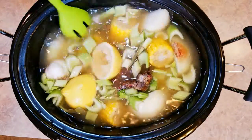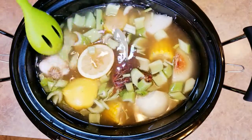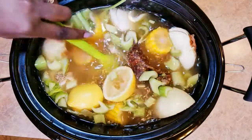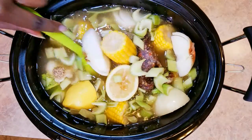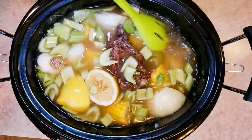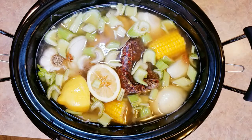Now this is going to cook for about 4 hours, and then I'll come back and I'll add the seafood and the sausage, and that's going to cook about another 45 minutes. Not even 45 minutes, because I cut my pieces small, so that'll cook about another 30 or 40 minutes when I add the seafood and sausage, and that's it. And I'll see you in 4 hours.